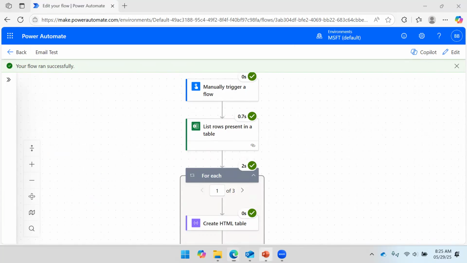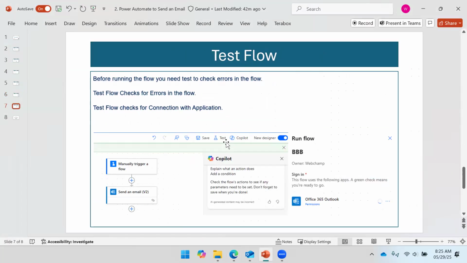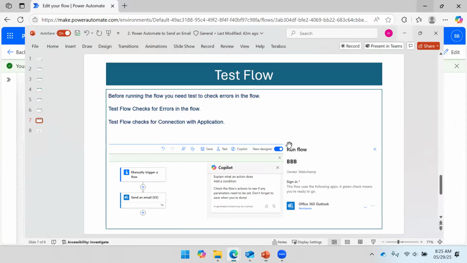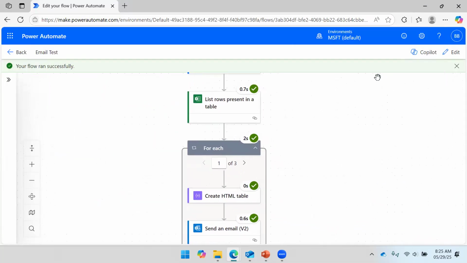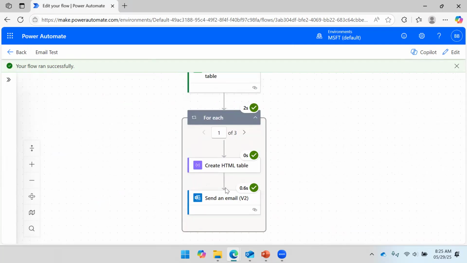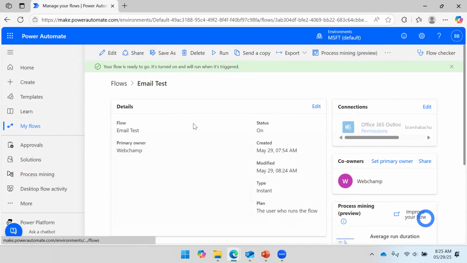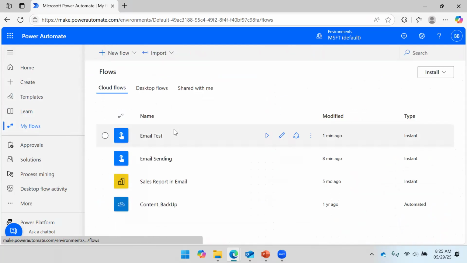So this is all about sending the email. Every time, meaning before completing a flow, you need to test. We tested it a couple of times to see if any stage throws an error, but yes, we succeeded in creating a flow. And now if you go to My Flows, you can see this flow.